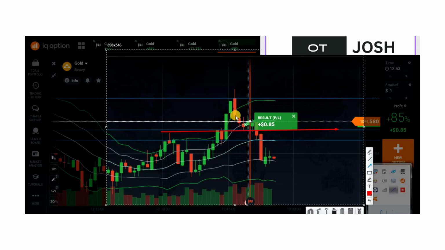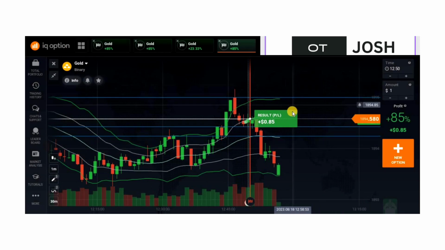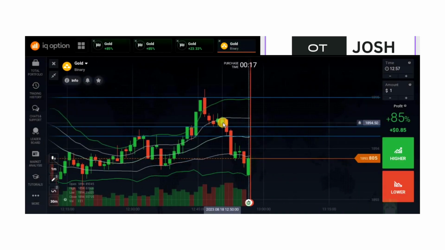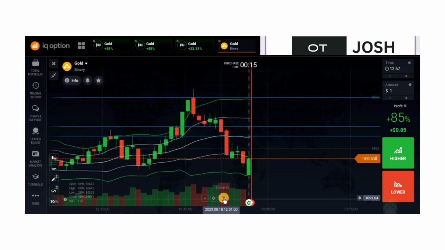But in this case, I saw that they were preparing to allow buyers to come in, and so I took the trade to join the buyers that will be coming in at this previous resistance that has now turned into a support. As you can see, I took the trade here, and the buyers came in for 2 candles. But when the buyers came in, what did we see? We saw that the volume was rising, but the price was not moving with the volume.